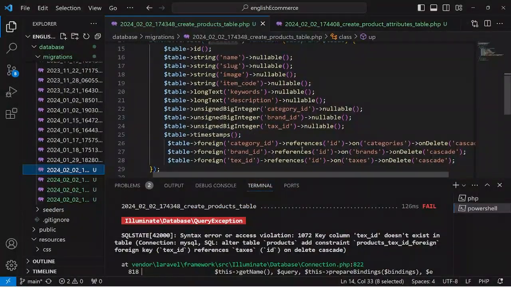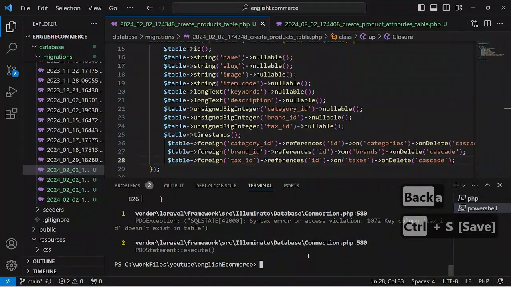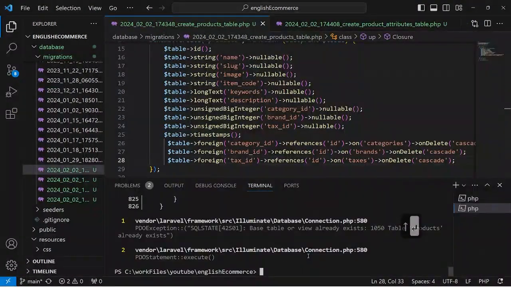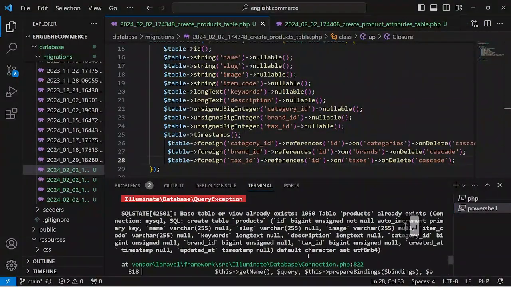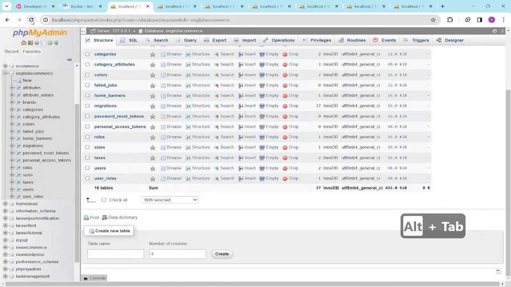Here I actually wrote tax and tex. Save this and hit migrate again. Okay, now actually I have to delete the view again. Just refresh it.